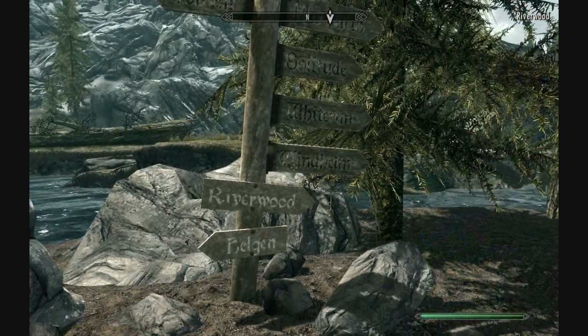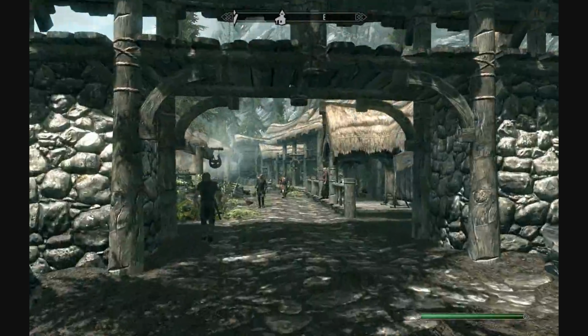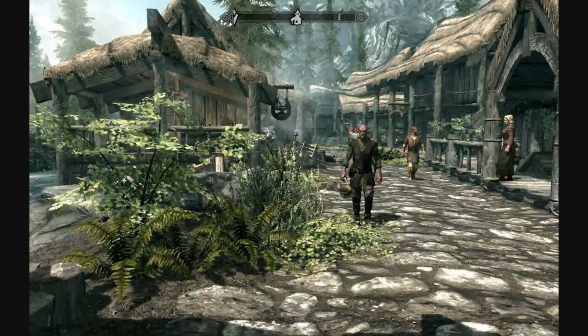Solitude, Whiterun, Windhelm, Riverwood. Looks like nobody here knows what happened yet. Come on. Gerda's probably working in her lumber mill.